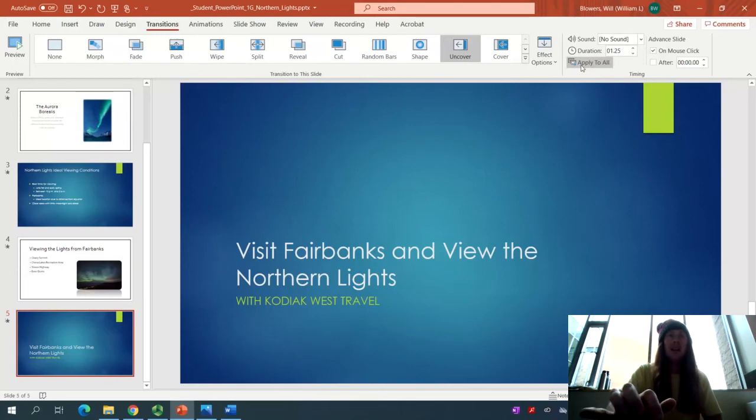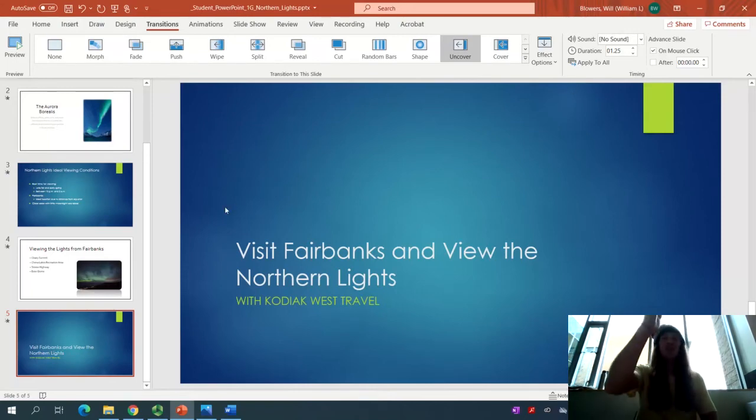You'll notice here on the side, this one says play animations, the stars here play animations. By applying to all, you'll have this same from top transition between all of the slides, right? And you can always test it out by clicking this button right here, which is the slideshow button.